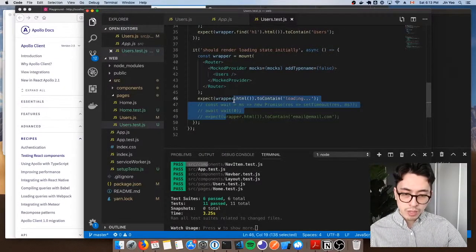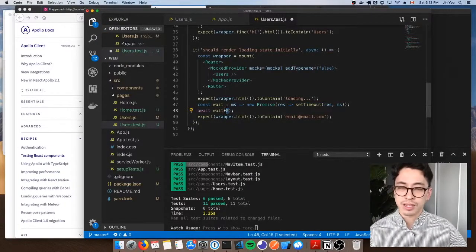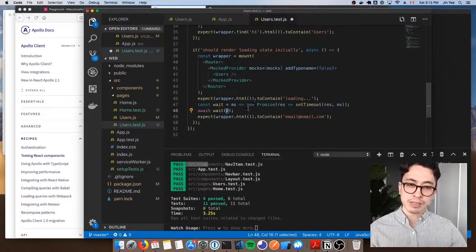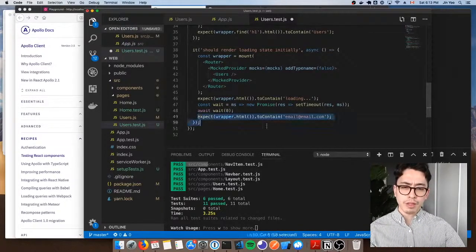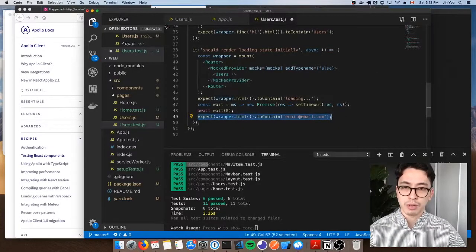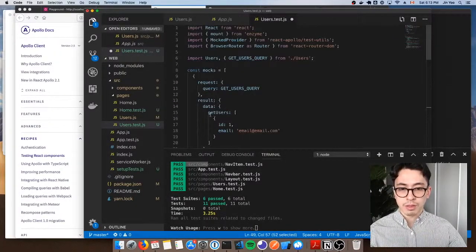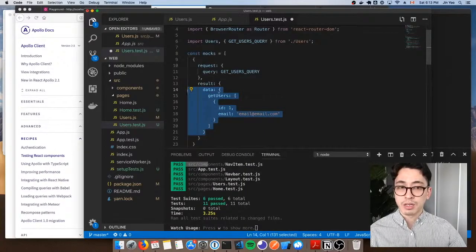However, we can just make it so that we wait 0 milliseconds, just a tiny bit, and then we try to run it again. And in that case, by the time this line of code gets executed, loading will be false and data will be populated with the mock data that we provided.